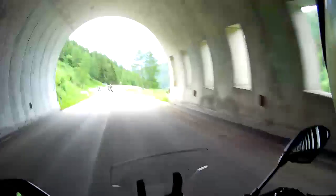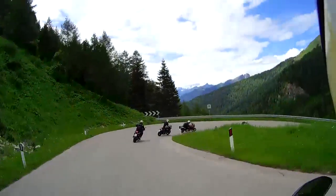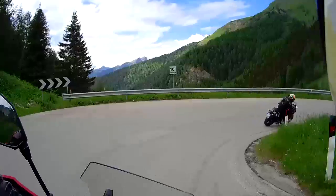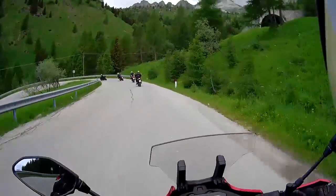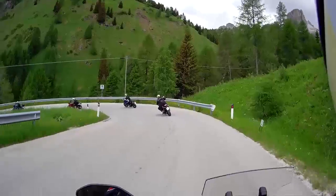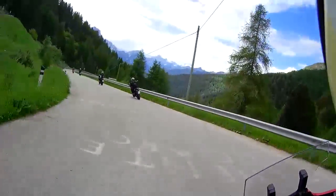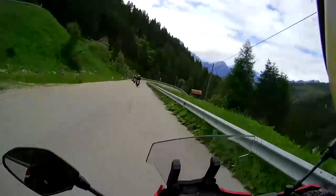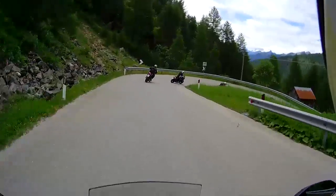This is for stability, and on the road the bike does feel nice and stable. It's a delight actually. These roads aren't too bumpy in the Dolomites that we're up and down. But even so, even though they're fairly smooth, we are doing quite hard braking and accelerating out of switchbacks, and the whole package is just lovely really to ride.